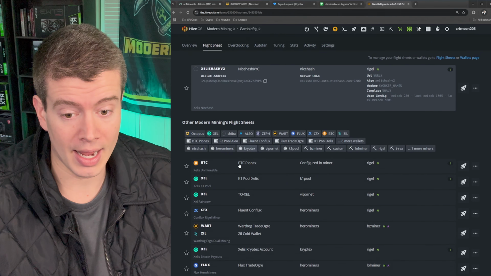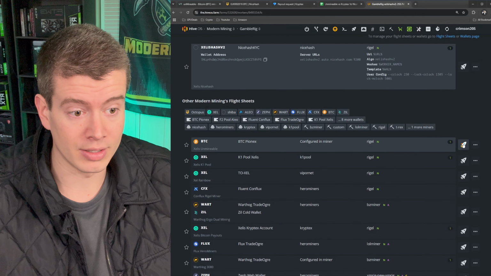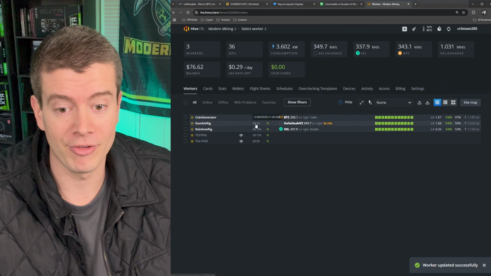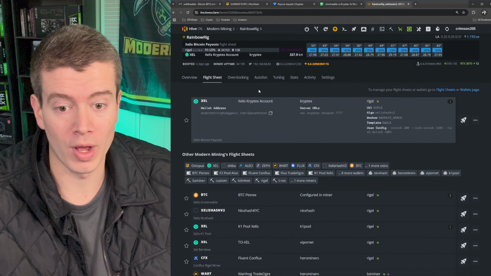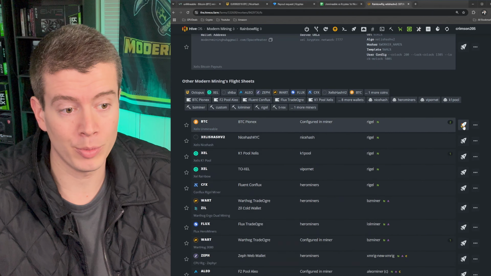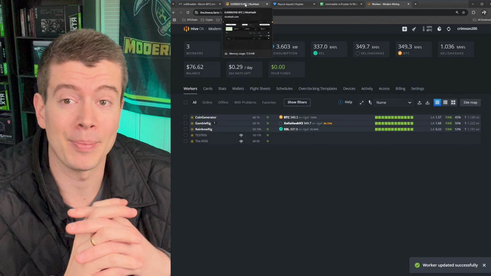But let's go ahead and switch this over to UnMineable, and we will do that just by right here. Get that off of Nicehash. Can't happen soon enough. In the Rainbow rig, we will do that as well. We will switch this from Kryptex to UnMineable. And now all 3 of my rigs are pointing to UnMineable until I can hit that payout threshold, and then I'll cash them out.